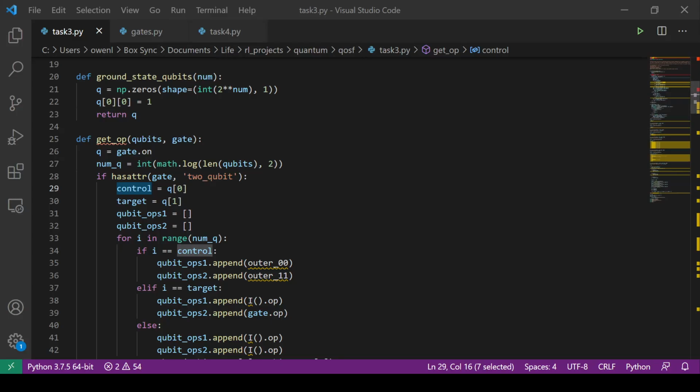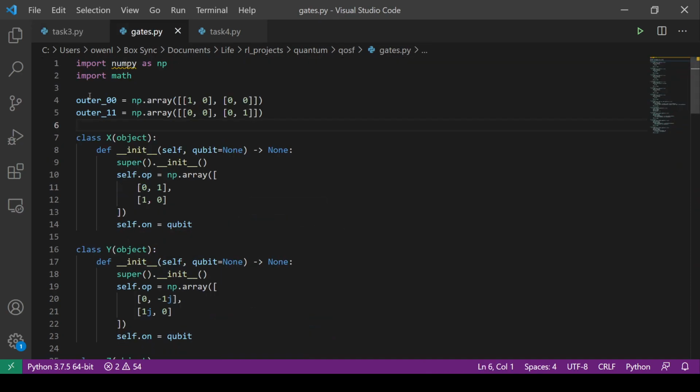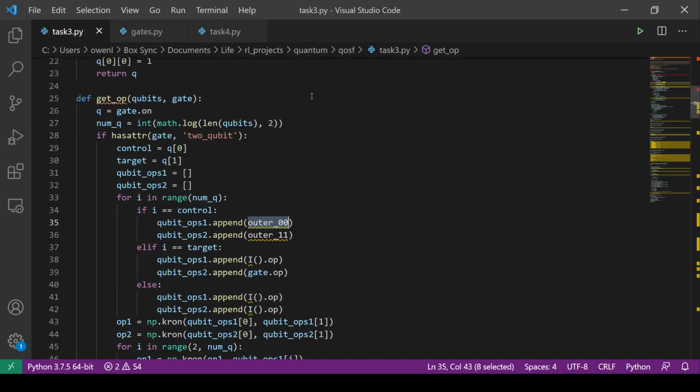So we have the two sets. Remember, we're adding these two matrices. So we can go through all the number of qubits, and say, okay, if this is the control qubit, we do the outer product of 0, 0, which was defined over here. And if it's for the second matrix, we do the outer product of 1, 1.